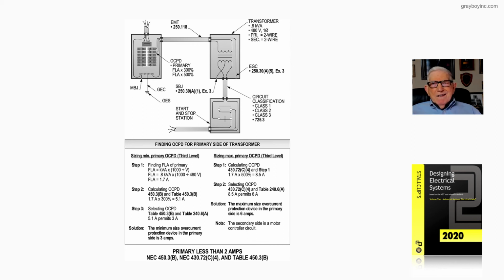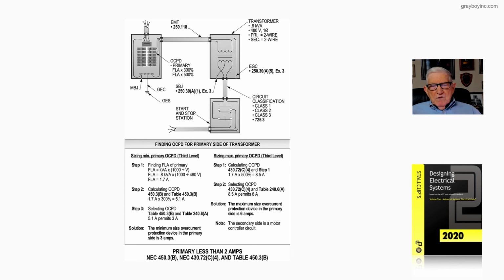Now we can get these outputs of a Class 2 and 3 looking at our Table 11(A), I believe, for AC and 11(B) for DC. And you can get a good feel for these outputs that a Class 2 or 3 would put out, but they're defined in 725.3 in the NEC.